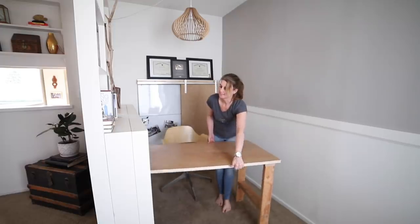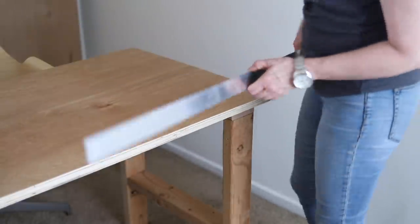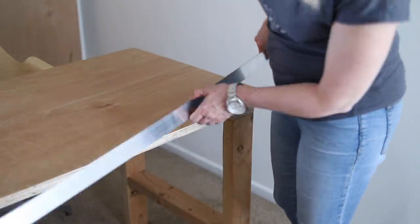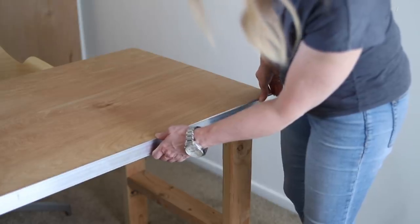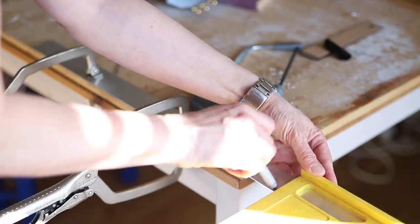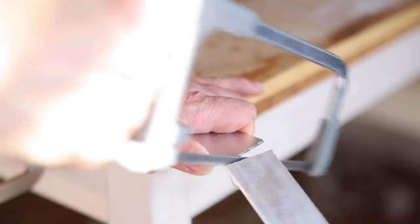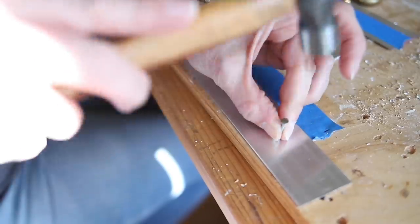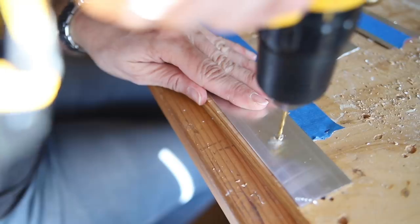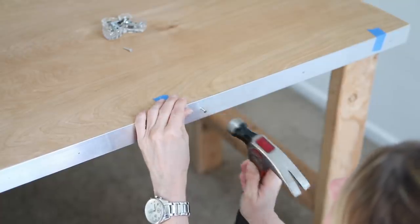That's when I came up with the idea of attaching the desk to the bookcase, which allows me to extend my work surface all the way onto the shelf. I made the desk from plywood and 2x4s left over from another project. I would typically finish the edges of plywood with iron-on wood veneer, but this time I was inspired by the barn door track to use metal instead. The metal bar I used is very thin, so it was fairly easy to cut with a hacksaw. I didn't have construction adhesive, so I drilled holes into it to attach it with nails instead.